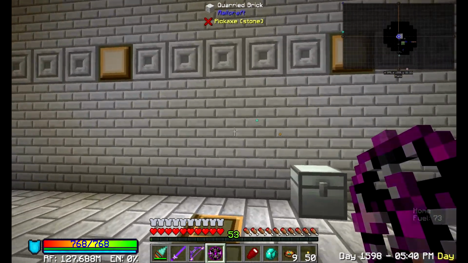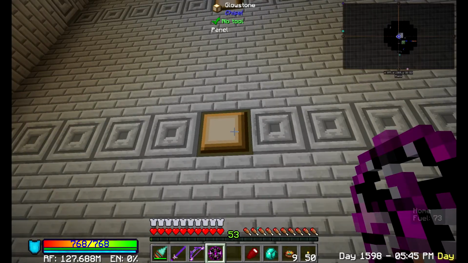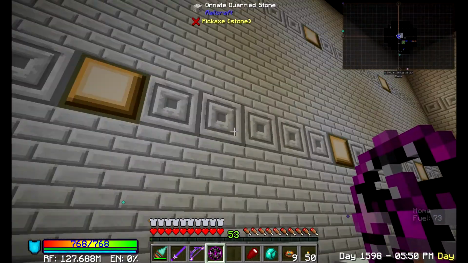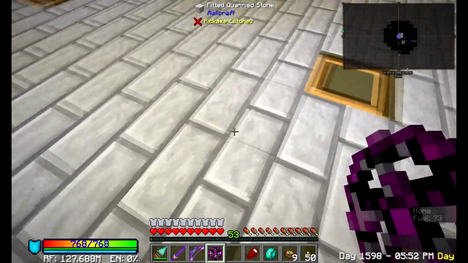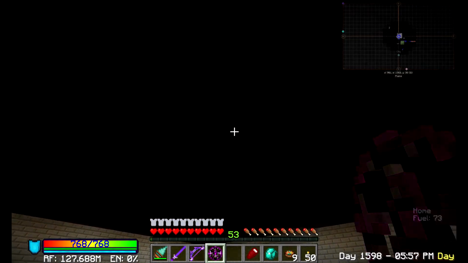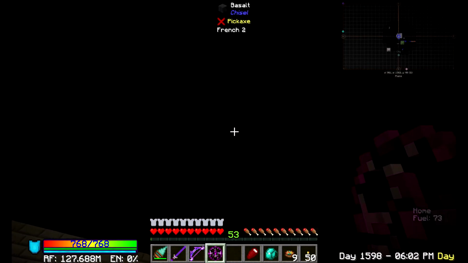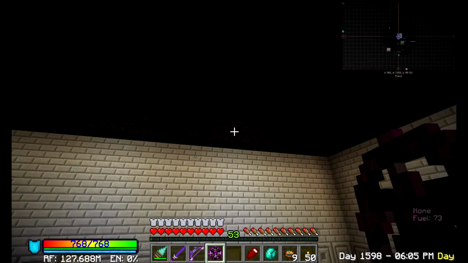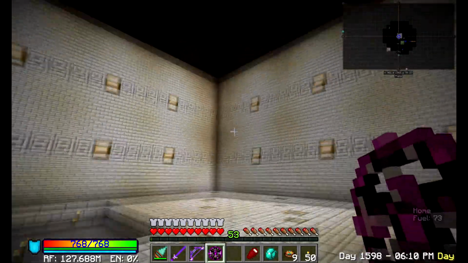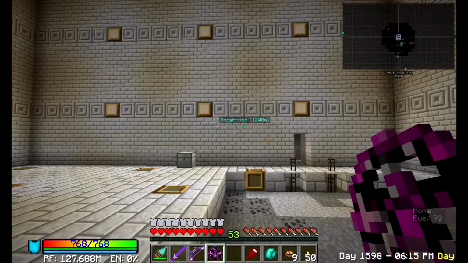These are the quarried bricks, which I love, the quarried stone. Just some chiseled glowstone and the ornate quarried stone. And the floor is just the quarried stone that fitted like bricks. And the top is actually basalt, French 2 chiseled blocks. I liked it being dark on the top. So that way it kind of contrasts a little bit. Kind of looks a little like a bathroom. I hate to say it, but it kind of does, but that's okay.